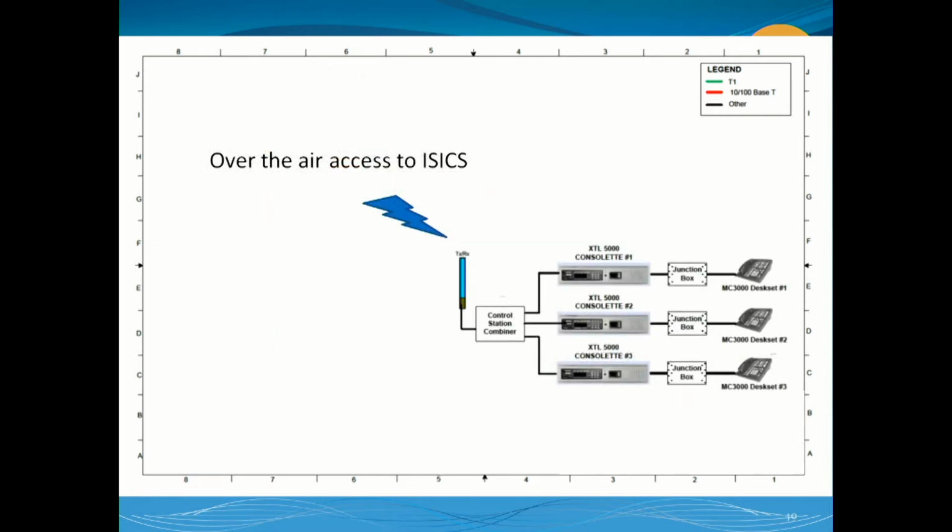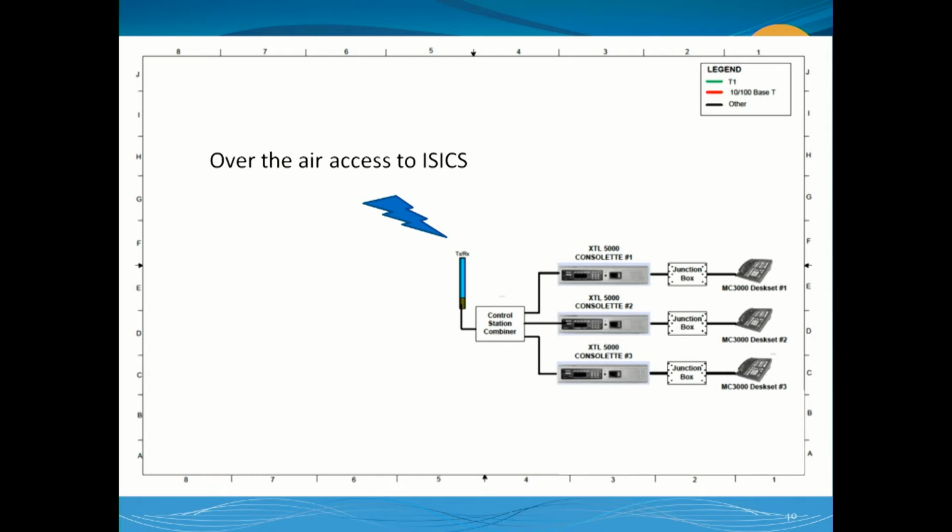So in this slide here, what I'm showing is we have control, we call them consolettes, some people call them control stations. There's different ways of skinning this down for different capabilities. In this case, it's kind of what we have here, except we only have one, but we have what's in essence a radio on a tray, kind of like a mobile that has a power supply and it has an antenna connection on it. Some folks get the watered down version, which takes the mobile, puts it on a tray with the power supply. When you get a consolette, there's more capabilities and features that come associated with it.